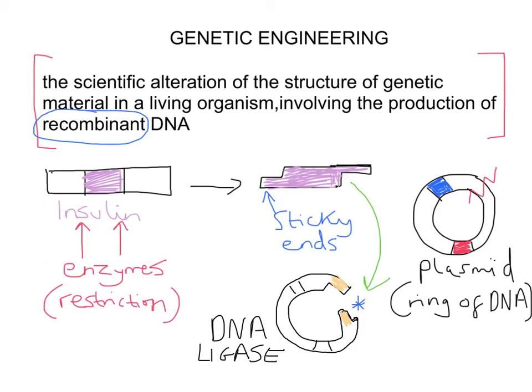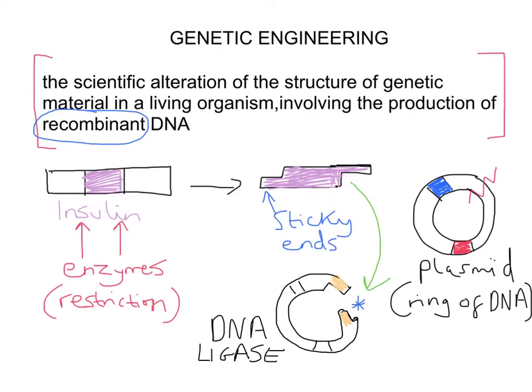So we can put that plasmid back into a bacteria and culture that bacteria. And that bacteria will divide by binary fission, will grow and divide exponentially, and we can harvest all that insulin that it goes on to produce. If we take that bacterial plasmid and incorporate our own insulin gene, then it will ultimately use that gene to produce insulin for us. And all we have to do is culture that bacteria and harvest the insulin it produces. And that, in a nutshell, is the process of genetic engineering.